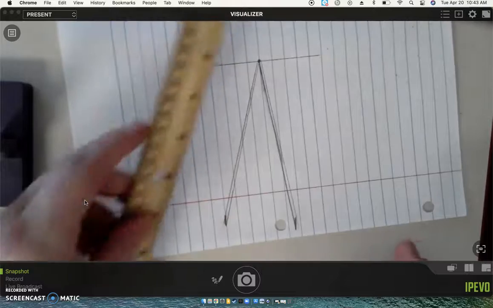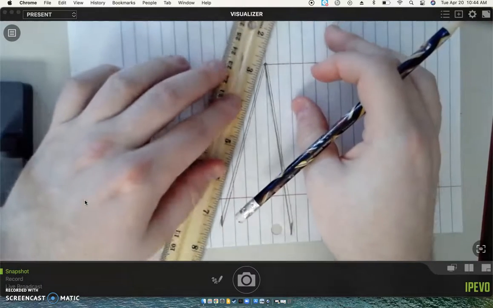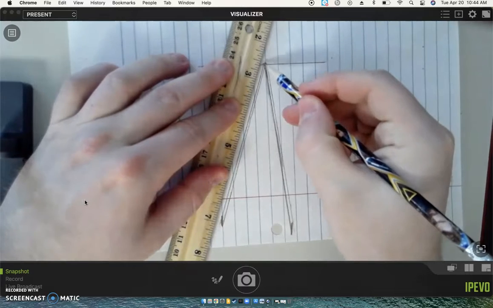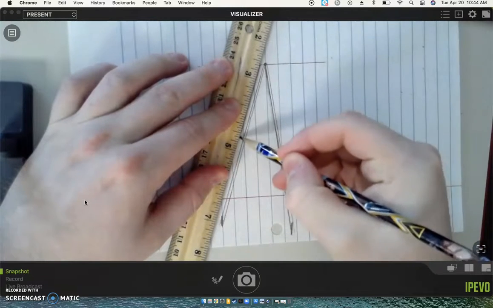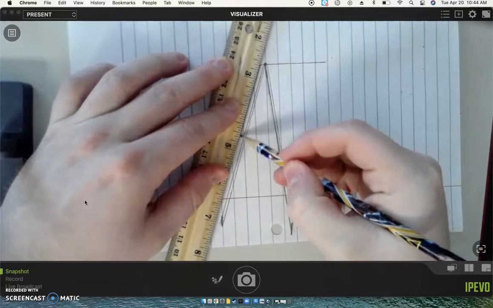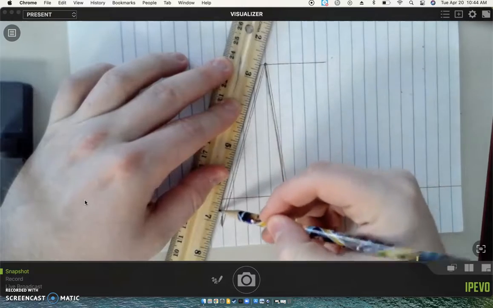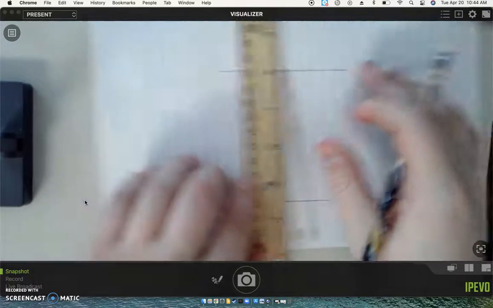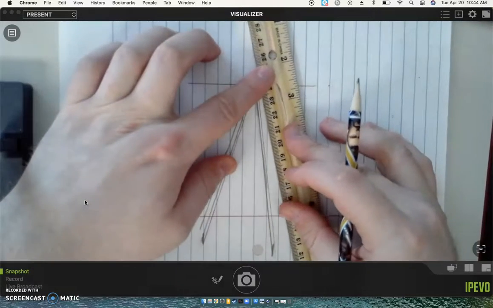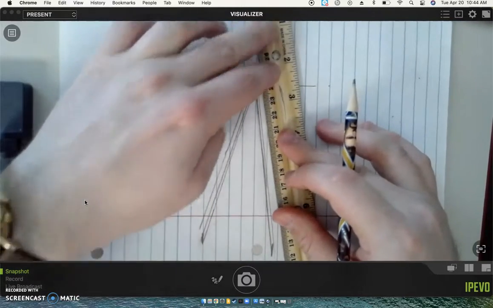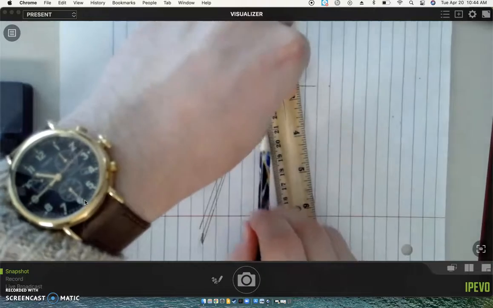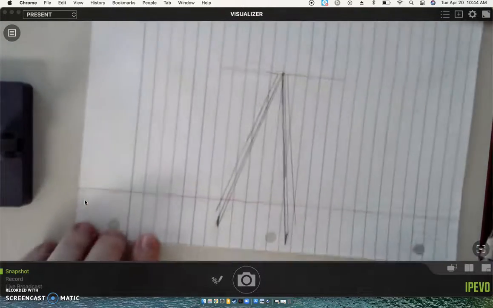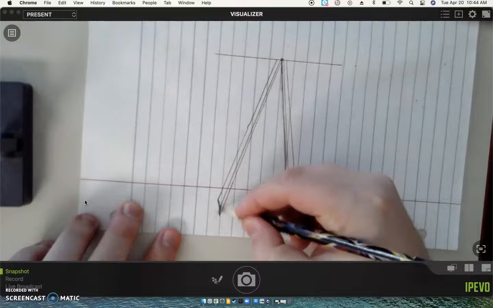All right, now, last thing we'll do today is we're going to create another line that's a little bit wider next to those other two lines that we drew. This ruler's not very good. Edges. Okay, like that. Then one more time over here. So this one, you notice it's going to be a little bit wider than those other two that we drew. And then just like we did with that other one, we are going to connect the lines.